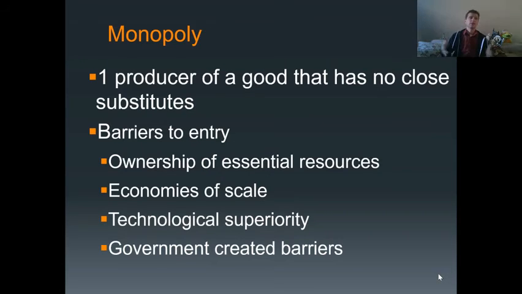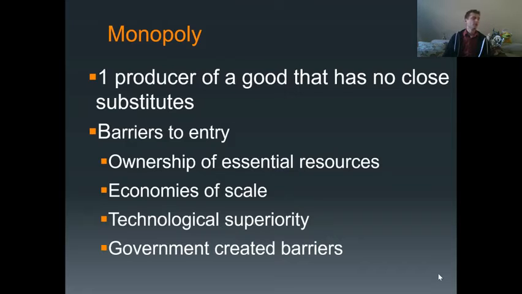Monopoly, this is the sort of easiest one to identify since there's one producer of the good. The good has no close substitutes. If it had close substitutes, then they might actually be considered close to the same good. So that's the idea there. That doesn't come up too often on the AP test, though. So for monopolies, one producer, no close substitutes. There are usually very, very high barriers to entry. That's why there's only one producer.